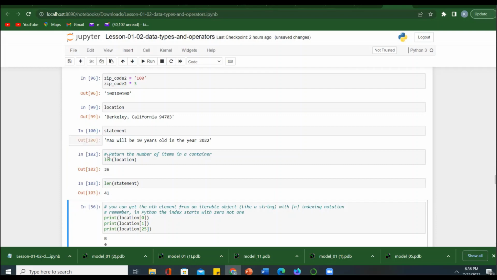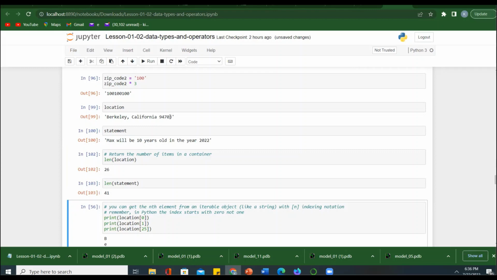Okay, without wasting our time. The number of items in location, the value of location, is this: Berkeley, California, right? So let's count this one by one from B. 1, 2, 3, 4, 5, 6, 7, 8, 9, 10, including space, 11, 12, 13, 14, 15, 16, 17, 18, 19, 20, 21, 22, 23, 24, 25, 26.